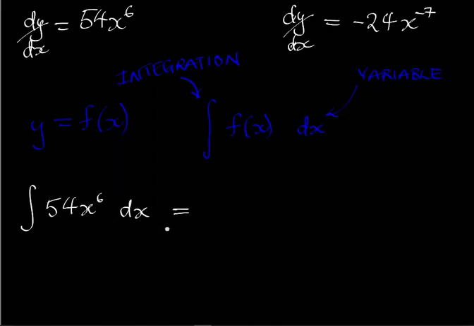So in our solution, we're going to just do what we did earlier. So we'll say 54x. Remember, we said we're going to add. So 6 plus 1 divided by the new power. So it's just like you add here, then divide by whatever expression is there. Once you do this a couple of times, it will just become very easy. So we have 8x to the power 7.